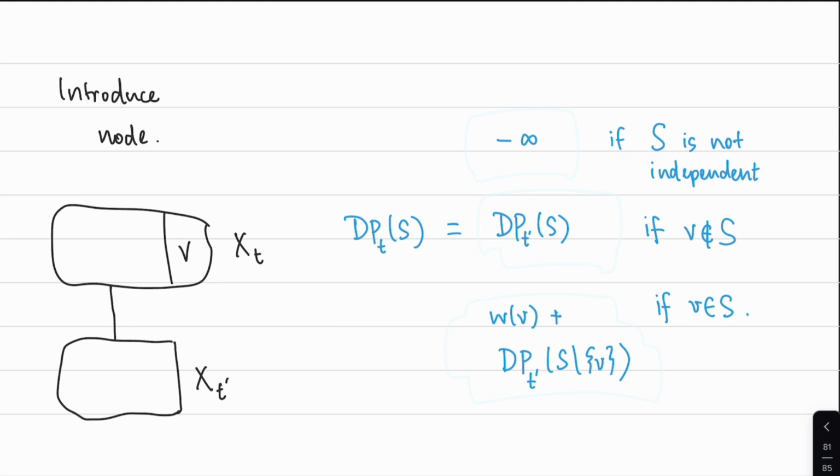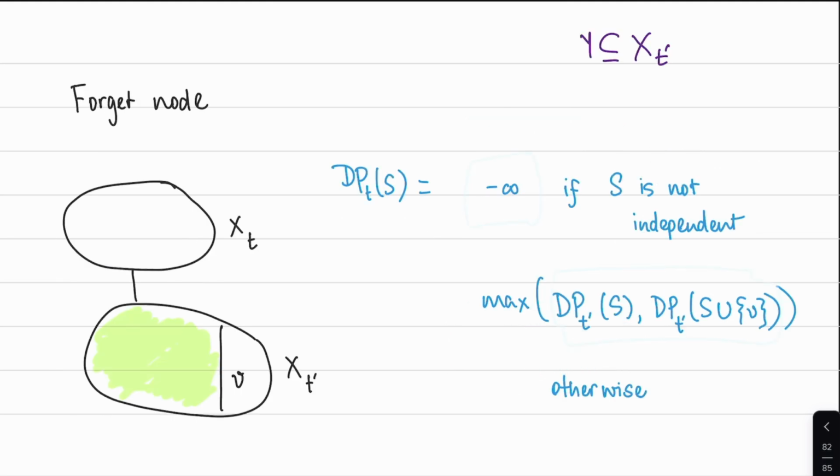Notice that the point here is that we are only going across one child, and we are not adding the weight of S separately. So it's just folded into the DP table value. We are not combining across multiple children, and we are not adding W of S again. So that's the reason why an adjustment is not needed here. We are not overcounting anything if you look carefully into the recurrences for the introduce node and the forget node.